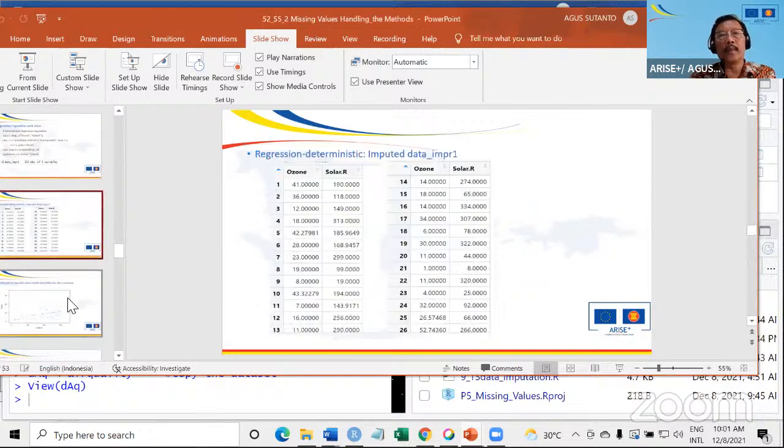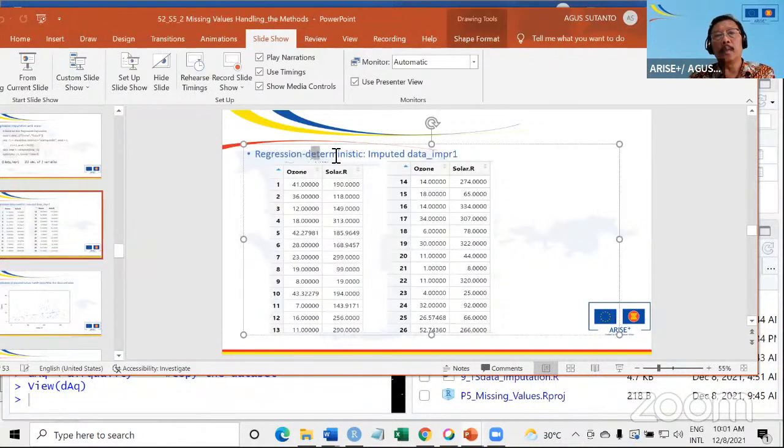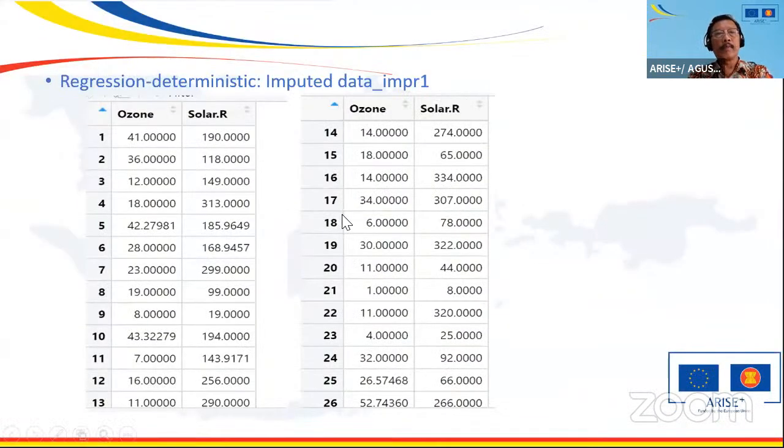So this will give us the output, the deterministic regression. So we get this data.